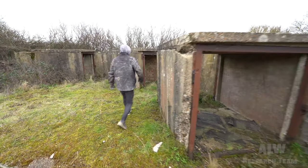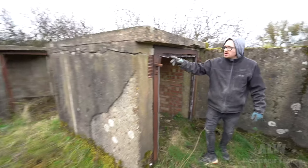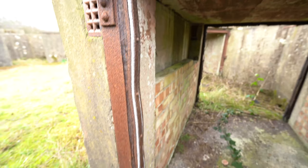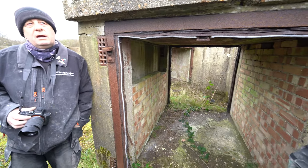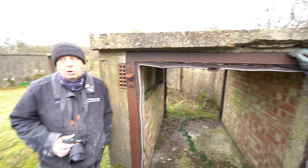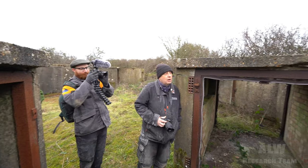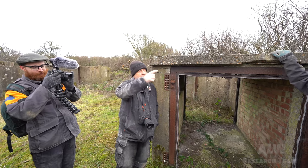Obviously, these outer two don't. And that one's got additional seals on it. I don't know what explosive they would have used. Tracer, phosphorus rounds. So if the gun crew see a target that the others can't see, they say, watch my shot. They'll fire a tracer off at the target and all the others can see where he's aiming.